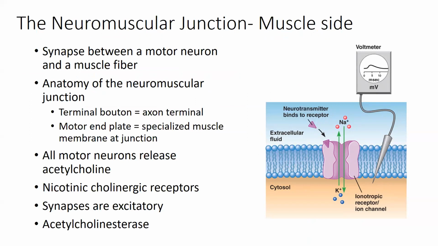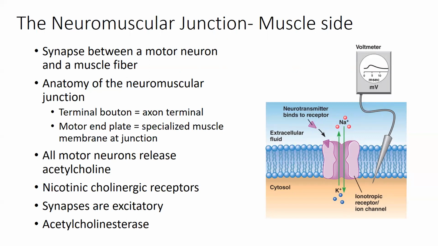Okay. And just to recap here, all motor neurons release acetylcholine. All the receptors on the motor end plate are always nicotinic, right? And there's also the presence of this enzyme called acetylcholinesterase. That enzyme is going to linger at the neuromuscular junction and eat up any excess acetylcholine, and that's going to terminate muscle contraction. Because if you have the presence of acetylcholine at the neuromuscular junction, it will continue to excite that muscle tissue. It will continue to contract. So that's the purpose of this enzyme. And we'll see how that functions in a minute.